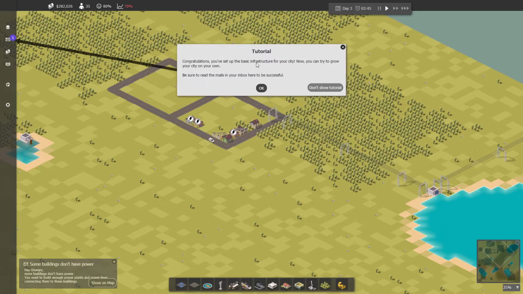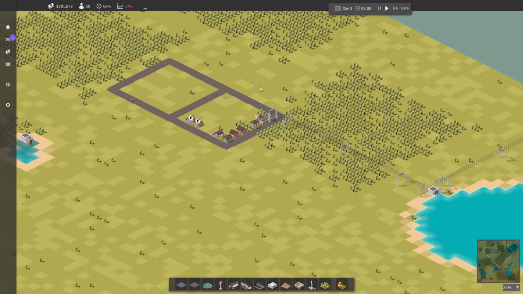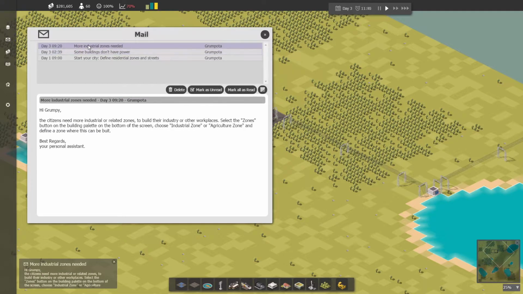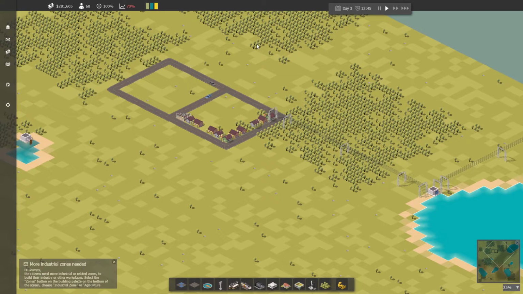Oh, congratulations. Basic infrastructure for your city. Try to grow your city on your own. Be sure to read the email. See, that's the end of the tutorial. Beautiful, right? End of the tutorial. There you go. Some buildings don't have power. Got that. More industrial zones are needed. Got that.